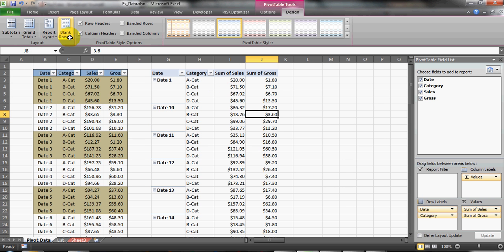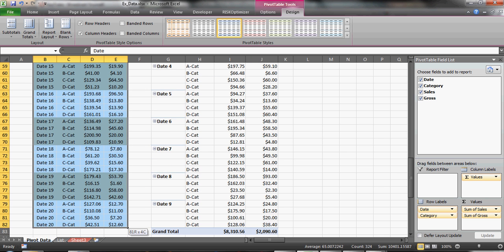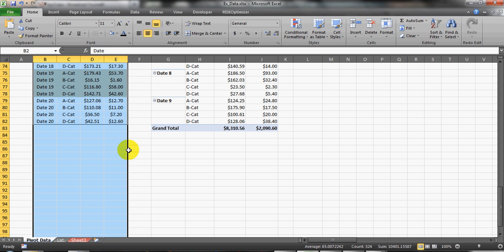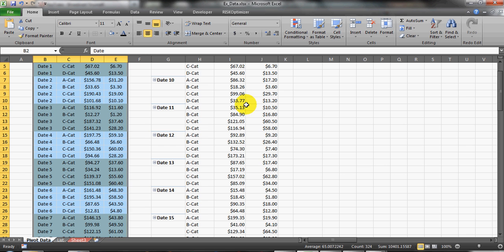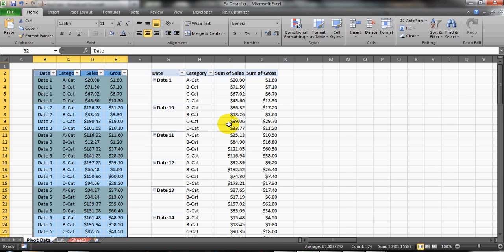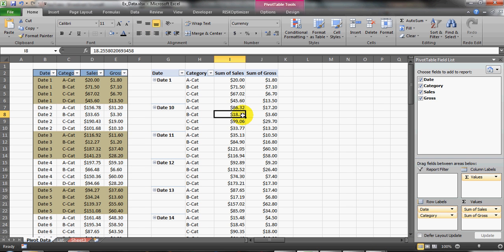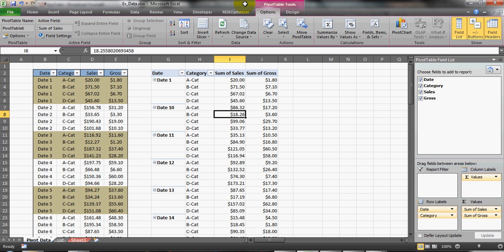And then a lot of times you'll have blank data in your pivot table. For instance, if you want to make a pivot table dynamic, when you're selecting your pivot table range, you might select a bunch of additional data at the bottom so that when data is added in the future, the pivot table can be refreshed to contain the new data. So we'll just do that example.